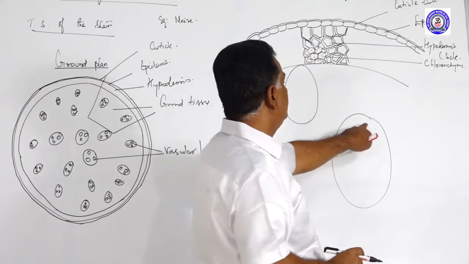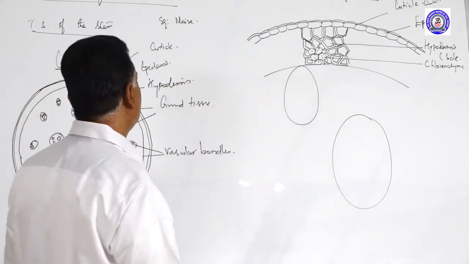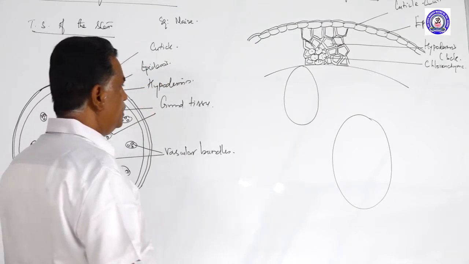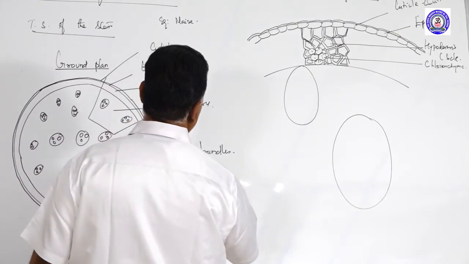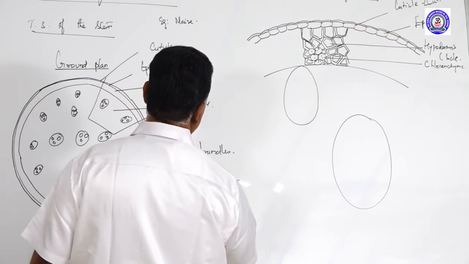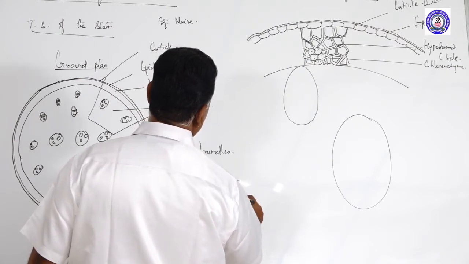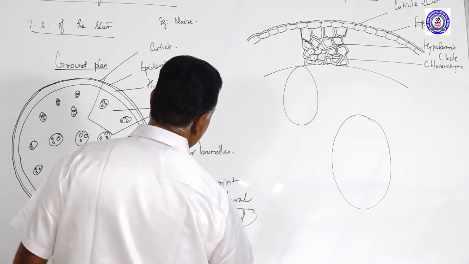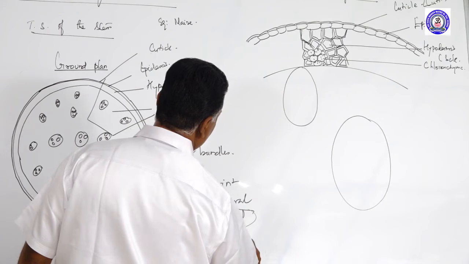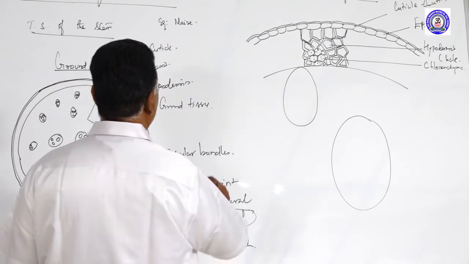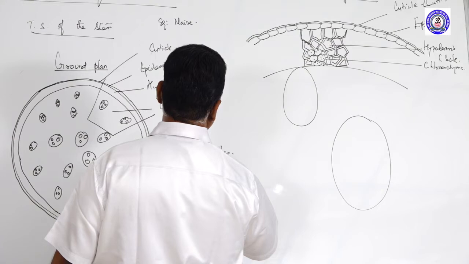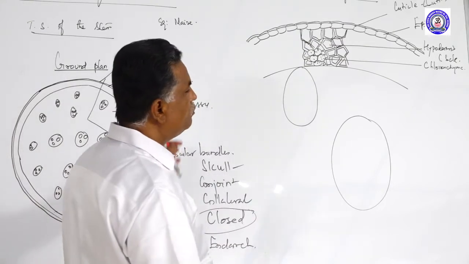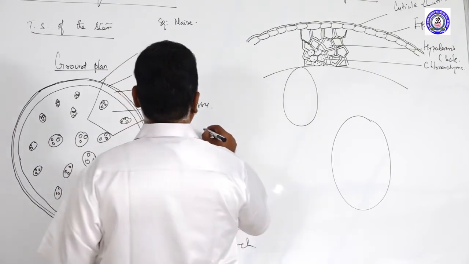Each vascular bundle, let's see the nature of vascular bundle. See, in dicot that was conjoined, collateral, open, endarch. This is conjoined, collateral, closed. This is a very important point. Closed and endarch; xylem is endarch. And the shape of the vascular bundle is skull shaped. And how are the vascular bundles? Are they found in the form of a ring? No, they are scattered.